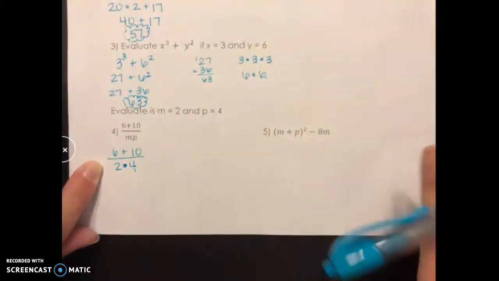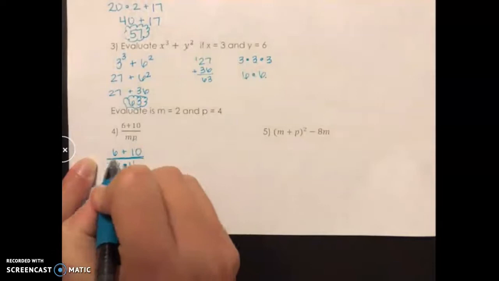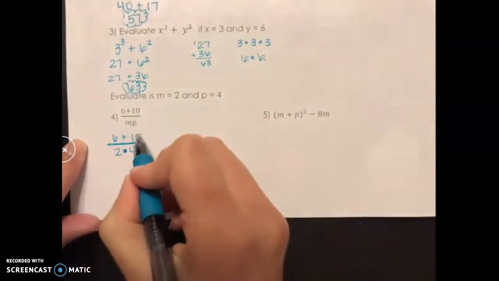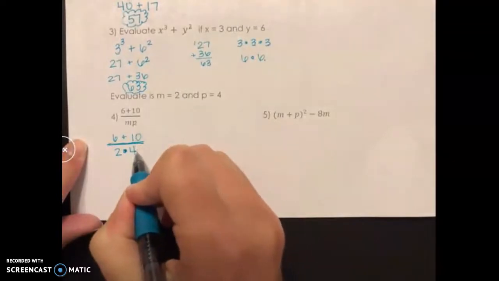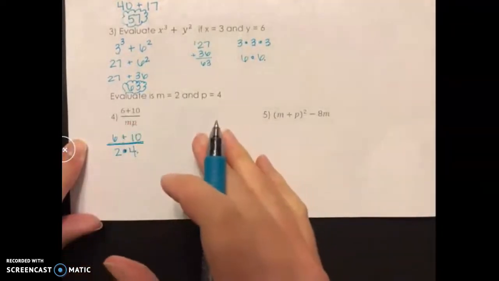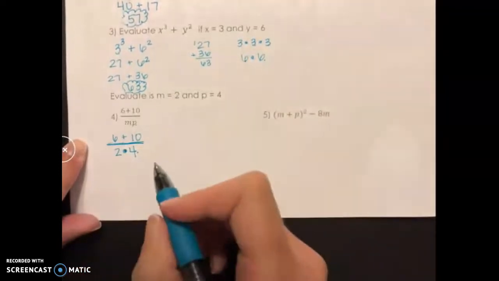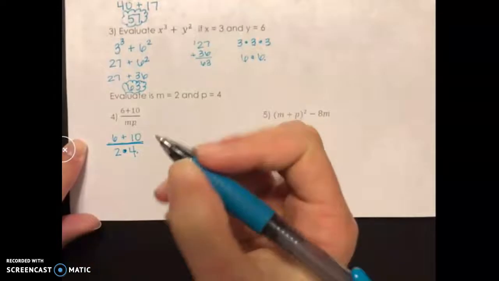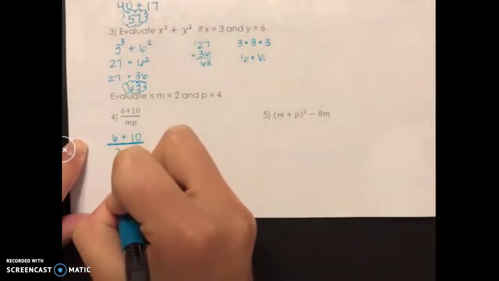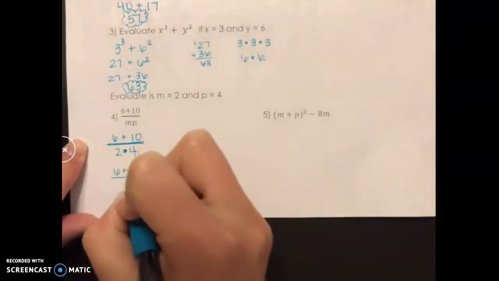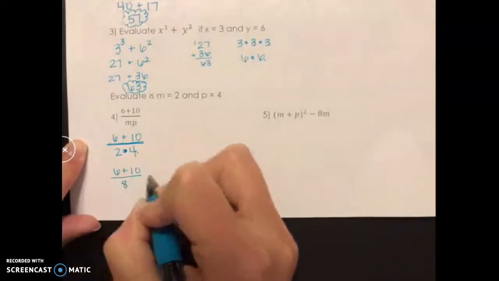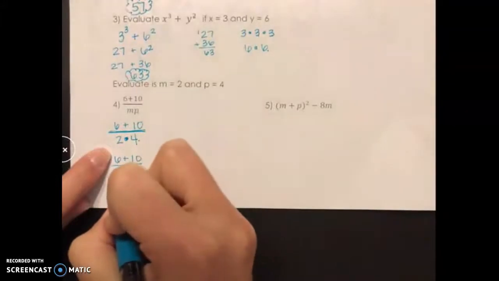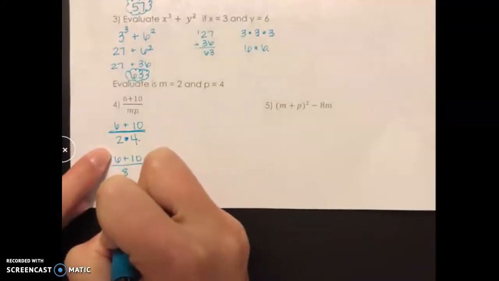All right. So I'm going to go ahead and we're going to start solving. It really doesn't matter whether I solve the top portion first or the bottom portion first, but we just need to make sure that we keep them separated. Whichever one's perfectly fine. So I'm just going to leave the top and not touch it yet, because in order of operations, multiplication comes first. 2 times 4 is 8. All right, I have nothing else to solve down here. So now I'm going to come back up top. And that's going to give me 16 over 8.